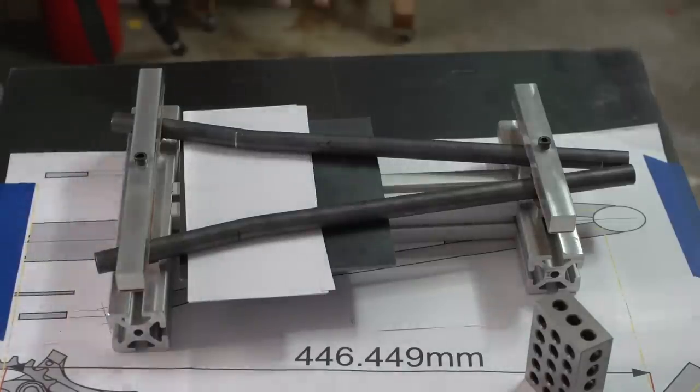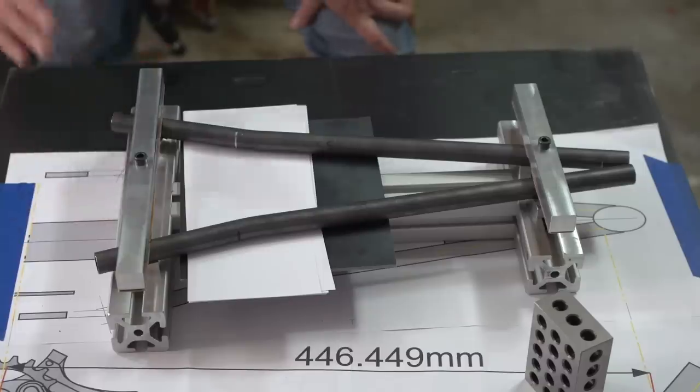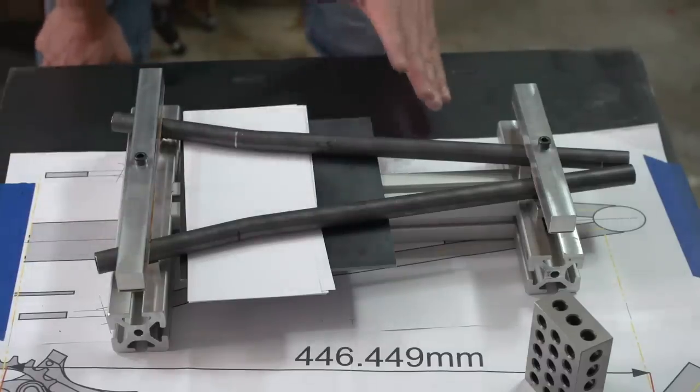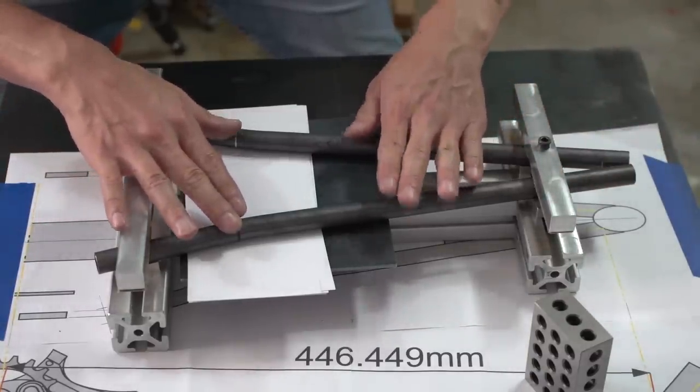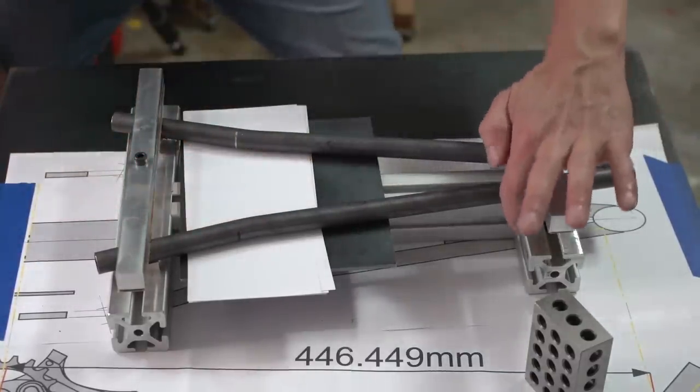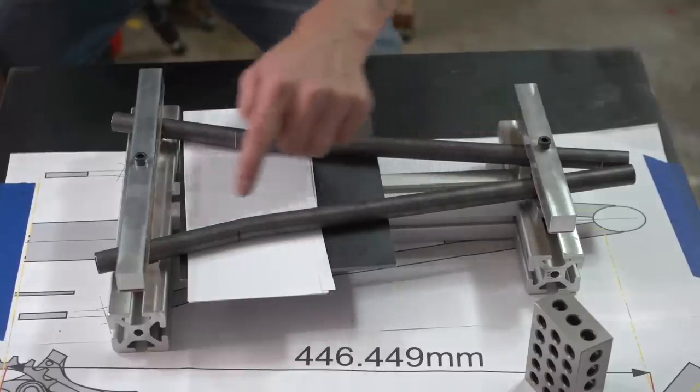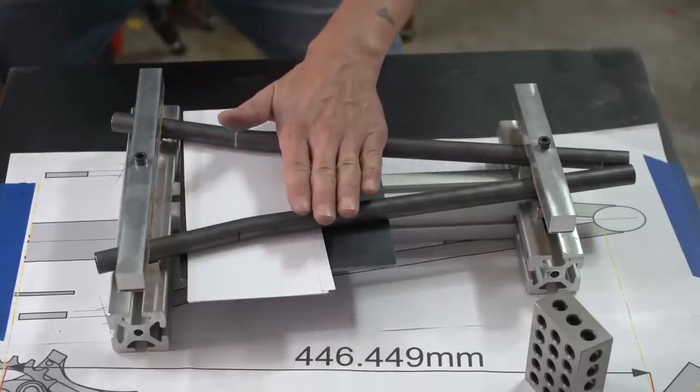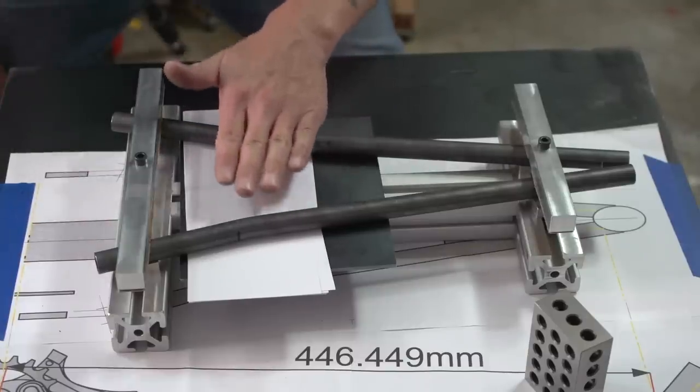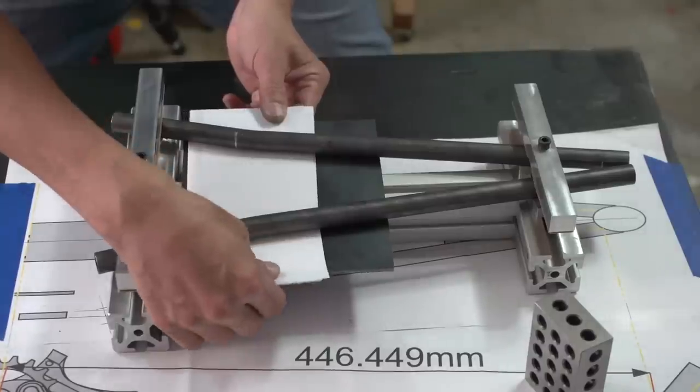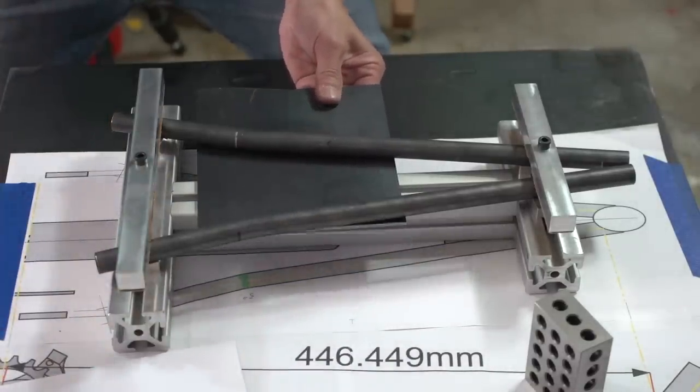I got my seat stays all set up in the fixture. I'm not going to go over how I did all this because I did it in another video. I just know that it's a huge pain in the ass because it's got these bars and also these tubes stand off of the bottom here. That's why this business is in here because I need to compensate because these tubes are bent. I'm going to make sure they're on a flat plane and so I just put a piece of plate in here and kept adding paper until it was up about the right height. Oh I hope I can get this out of here. Yeah all right so I can take this out of here now.